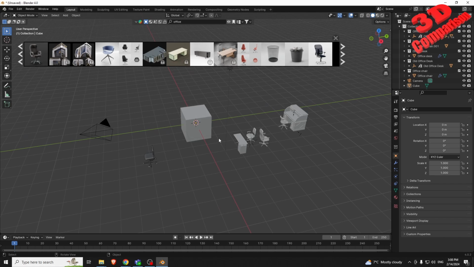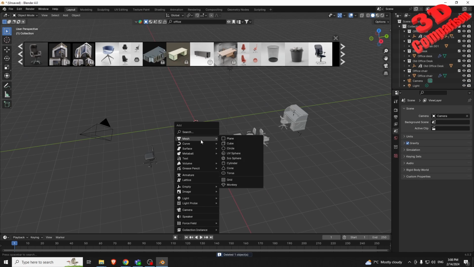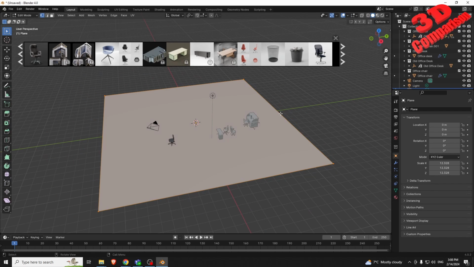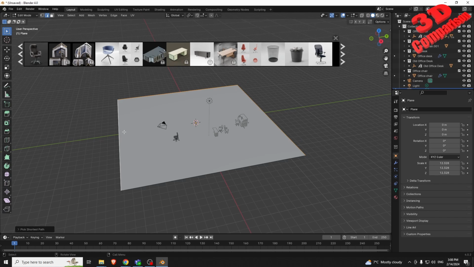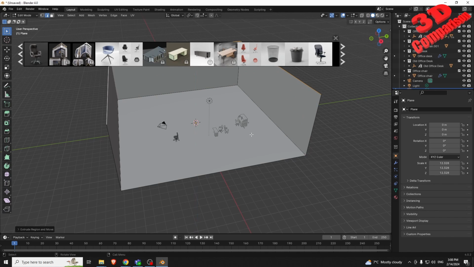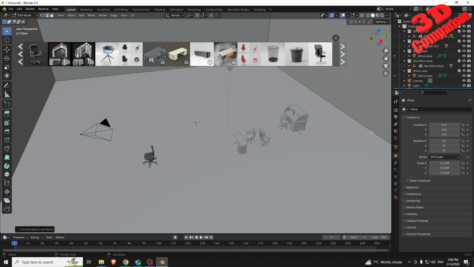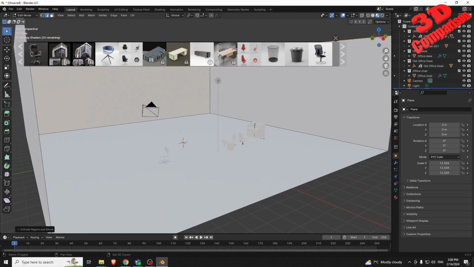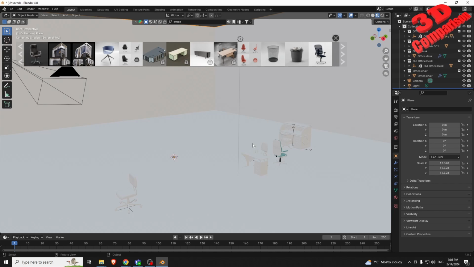You can also start creating the environment. You can start with a plane. You can extrude those, let's say, walls. In this case, you can add solidify to that, and you can slowly start to reposition your 3D scene, your assets within the scene, so that you can reconstruct that. I think this would be the best solution if you only have a single photo as a reference.